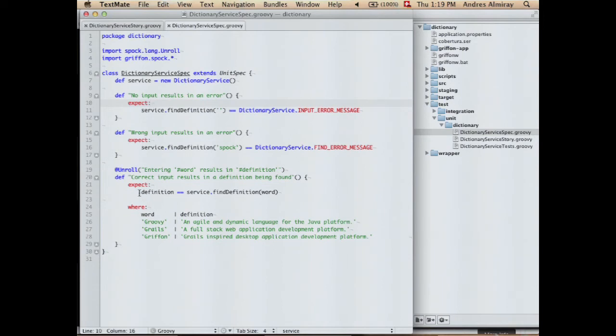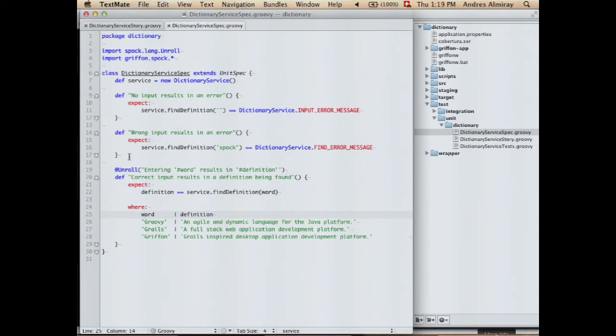Here I have another set of blocks. Here's where I can expect that some definition, some variable will have a special value, maybe equal to this service code. And notice that in this other block, I have something that looks like a data table. The column names happen to match the variable names that I'm making use of in the assertions.